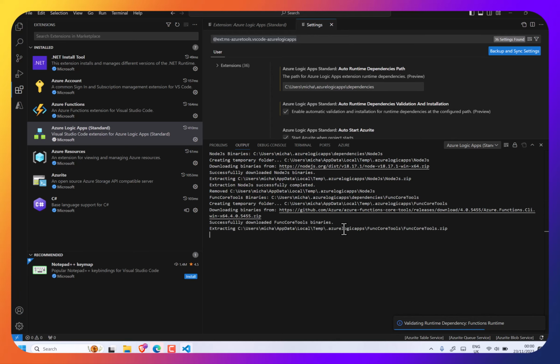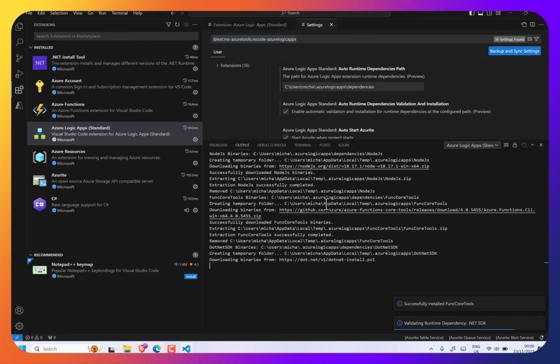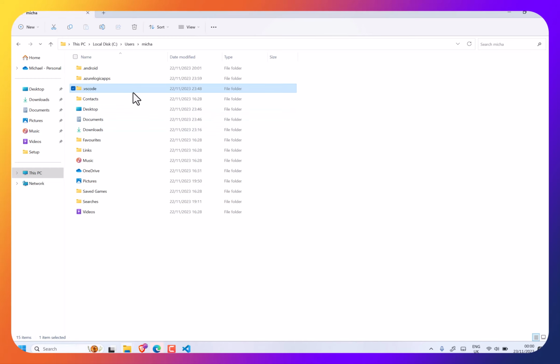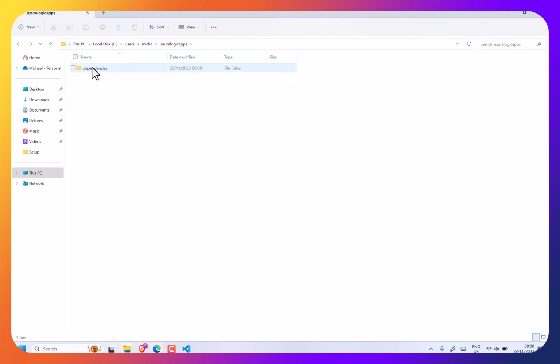We've got function core tools getting installed there from the looks of it. Actually, that is installing stuff into that path. Now that path there looks slightly different to the one we looked at before, I think, but it seems to be putting some stuff in here.